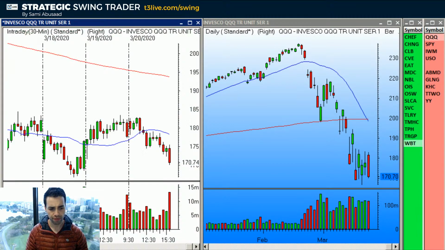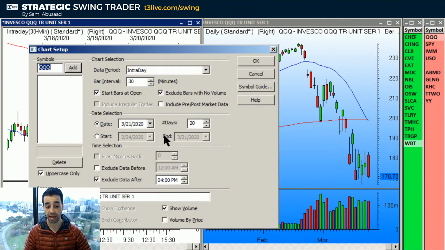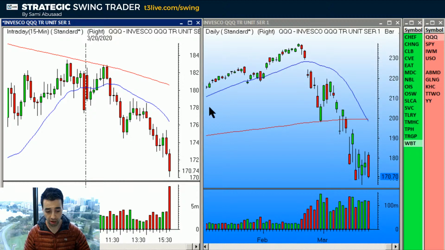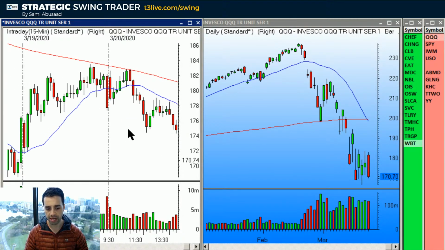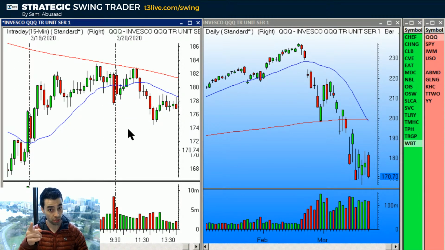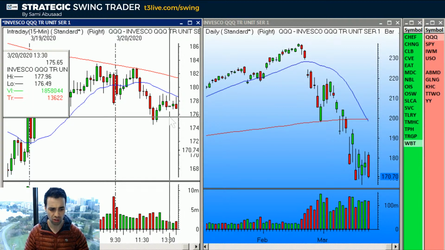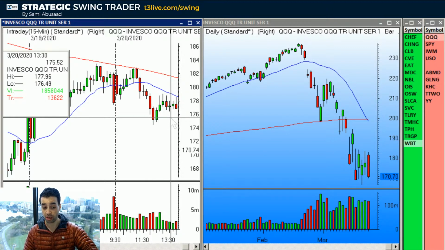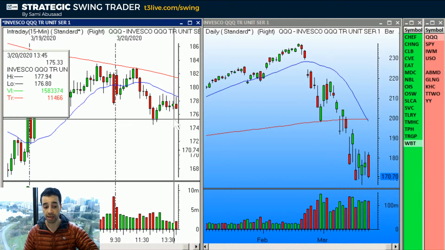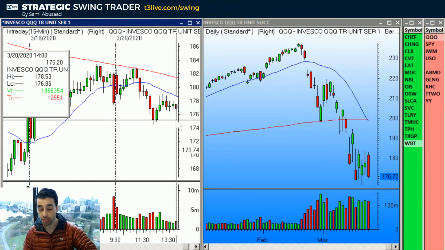I want to show you a 15-minute sell setup that we did in the room, and I did it mostly as a hedge because I entered some long positions. Some already got to target, but I saw the Qs setting up, and if you're in the room with me, I did this as a hedge short on the Qs, 176.50 by 178.50 or so, if I recall correctly. Check it out, 176.49 by 178.53. $2 stop.